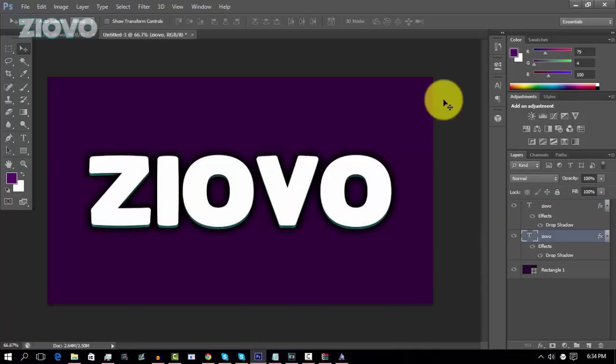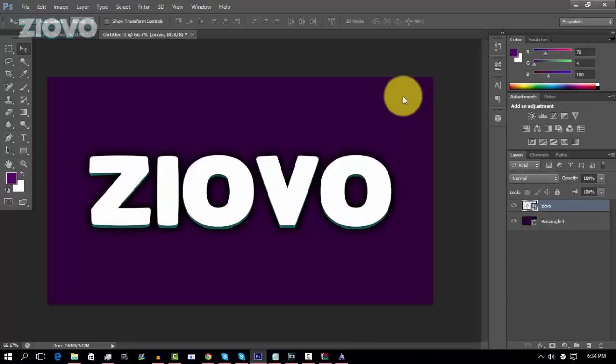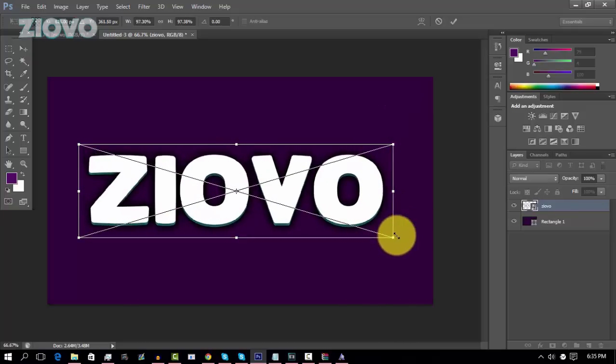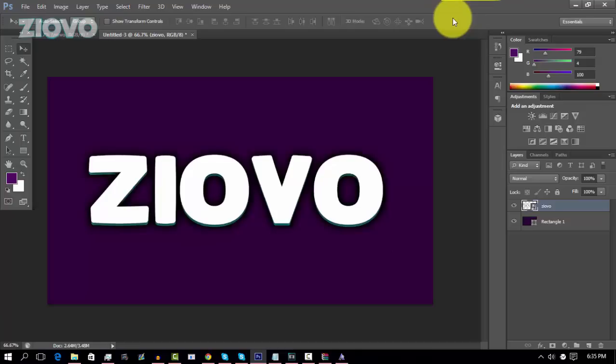Now the final thing you can do is go ahead and turn these two text layers into one image by shift clicking on both layers and then right clicking and converting it to a smart object. And now you can see you have one 3D image. And this is such an amazing trick. It's so simple but so effective, and you can use it to make logos and whatnot.